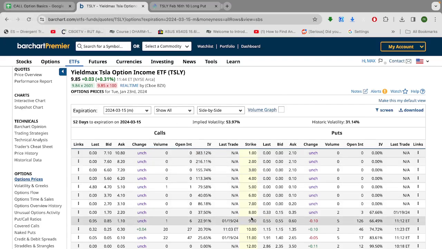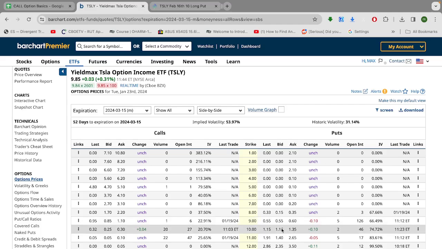Okay, well, let's look at the 9 price, the 9 strike, okay? The 9 strike is costing 60 cents right now. So instantly in my head, I know $8.40 is my break even. 60 cents less 9 bucks. I don't even have to go to the calculator. So I know when I'm looking at this option, if I want to buy the 9 put, I need it to drop to 8.40 to break even.